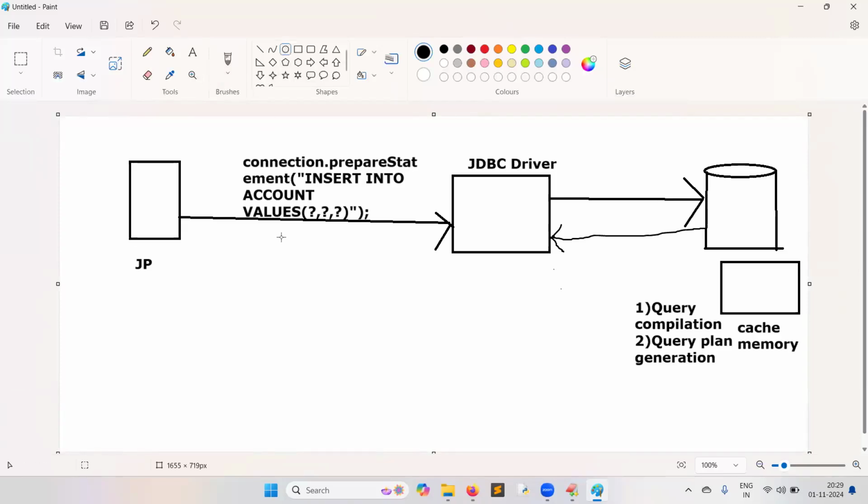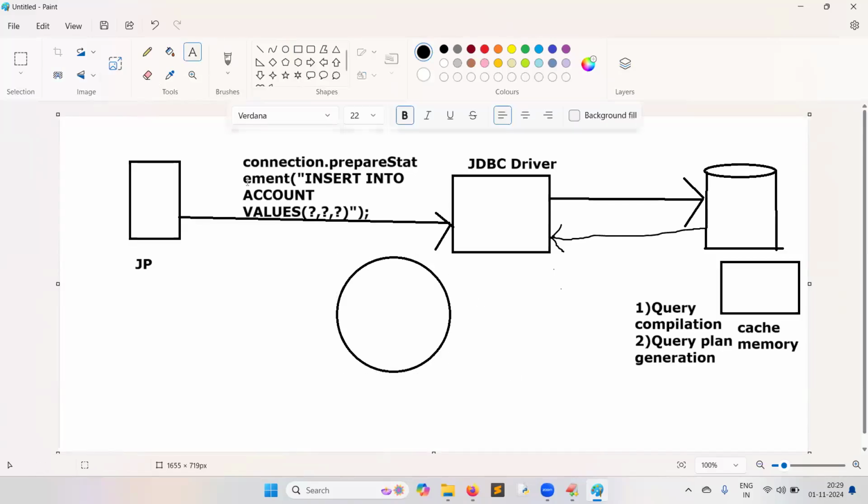It wraps that SQL statement into an object. That object is nothing but insert into account values, with the placeholders.